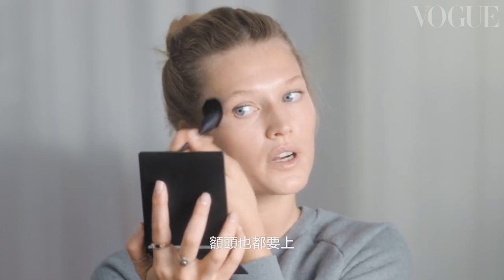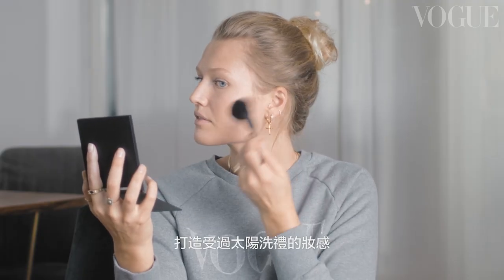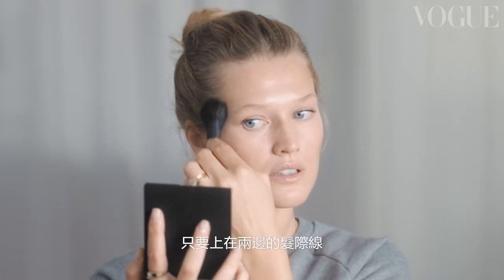I think it's time to do the bronzer. I love to put it in the contouring spaces and the cheeks. You really need a lot of it for this look, especially since I'm super pale right now. Definitely go all over the forehead too, because that's where when you're a little sun-kissed it goes first. Just find yourself a beautiful bronzer that suits you and really makes you look sun-kissed. If you do it in the corners on the top, it gives you a contouring look and you have to do less highlighter after.